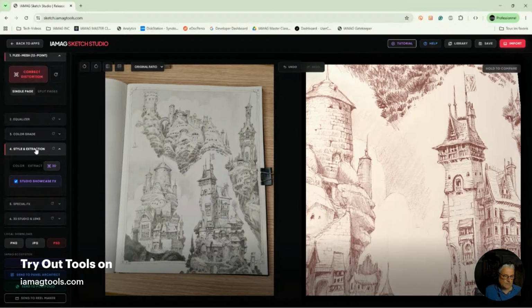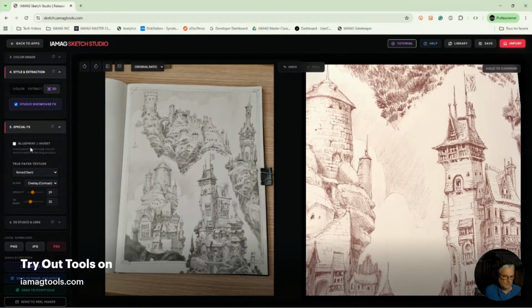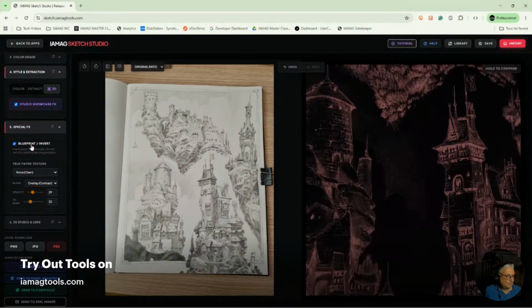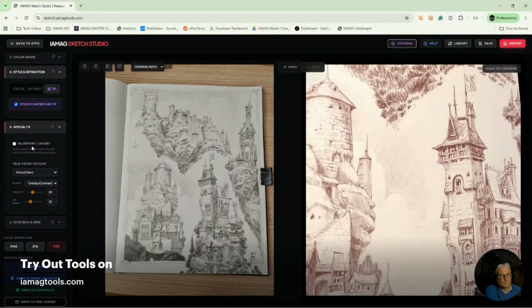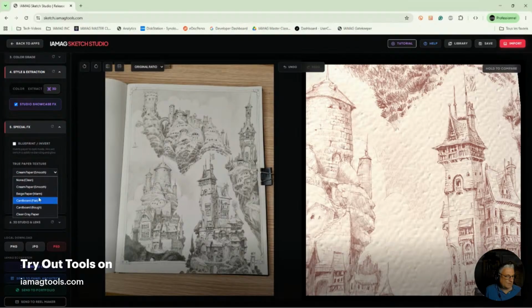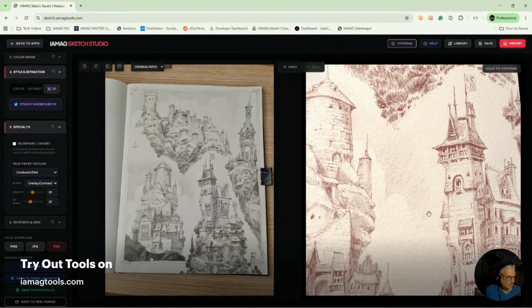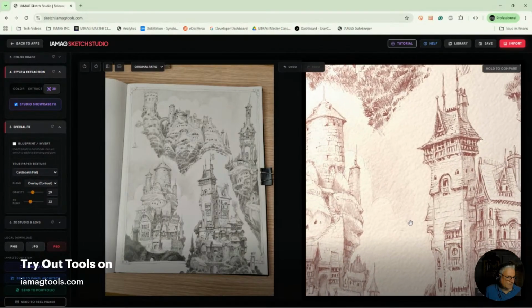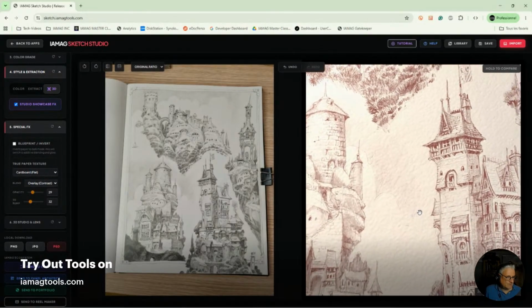You can add some special effects if you are in 3D mode. The first thing you can add, it won't be totally useful in this example, but you can invert the color, which can be useful in some cases. You can change the type of paper. You won't really see what's happening. Let me, for example, take this one because it will be easier to see. It will also change in terms of density, and this will change depending on the orientation.